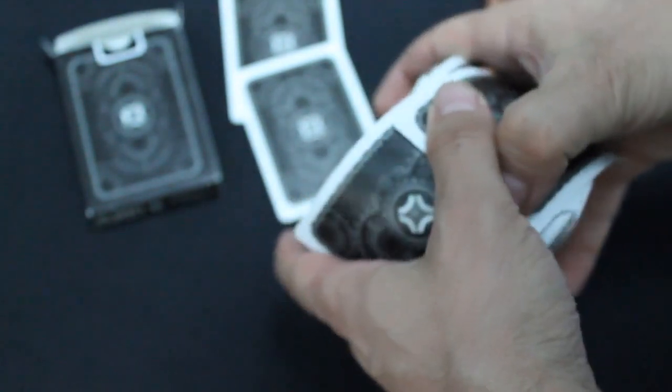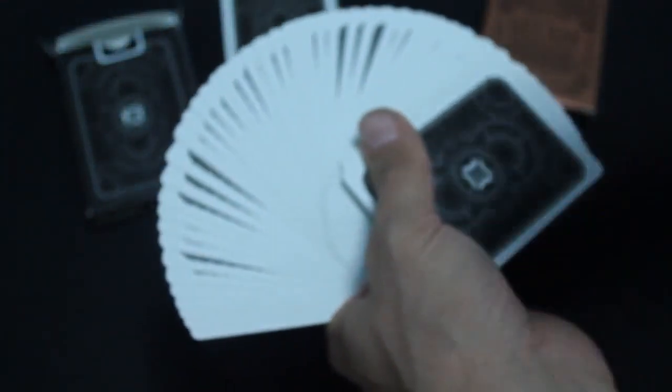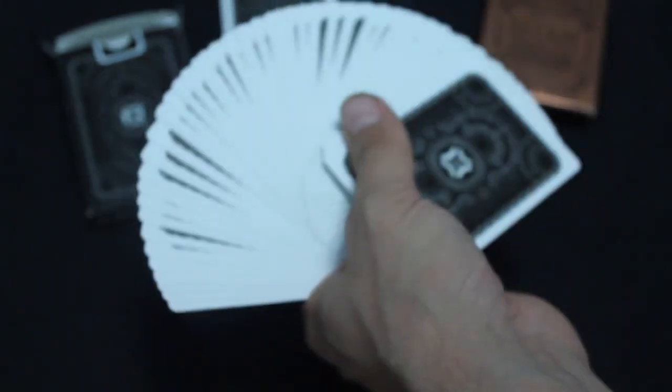Really nice. And it doesn't matter what order the cards are in, it still works. In some ways, there are some orders that are better than others, but you don't really need an order. Which is great, because when you look at a deck like the Fantastique from Dan and Dave, it was really nice, had a really cool animation, except it had to be set in a specific order, like a brand new deck order, in order to make the animation work. Otherwise it was just dumb. These ones, it doesn't matter what order it's in, it still works and it still looks great.